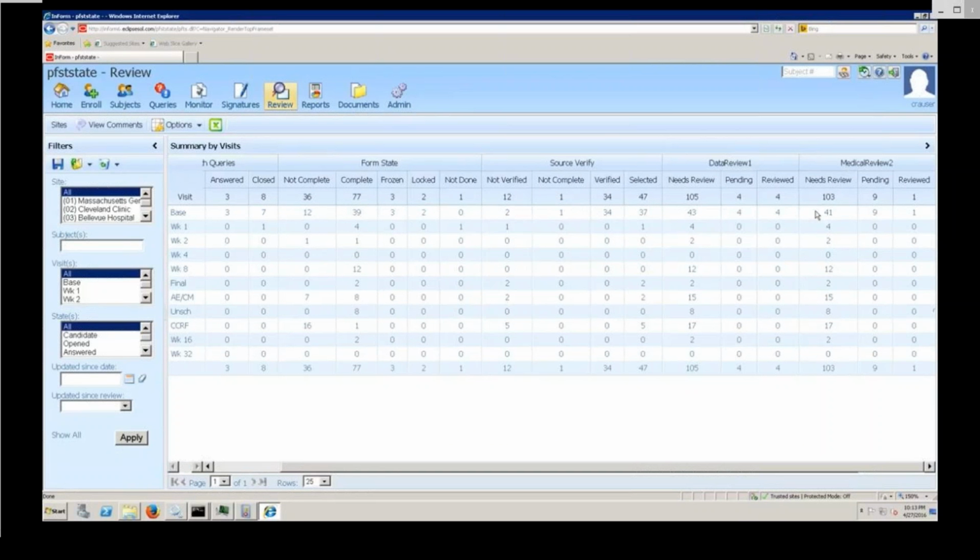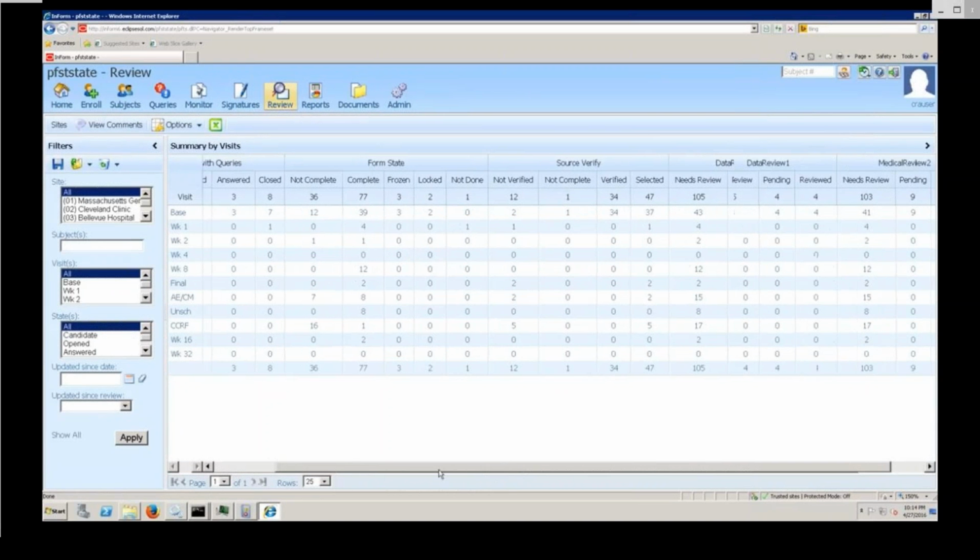Just to give a brief overview of the review state, InForm allows you to set up to 5 different states, and basically that helps track different review points. So I can have a state set up for going through the review as a CDM review, a medical reviewer, or any other milestone that might be important to you. And as we go through and actually view the data and have verified that all the data looks good, we can mark that as having been reviewed for a certain state. And we'll see an example of that as we move through the demo.